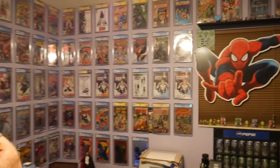A whole life in here. Literally. And each one's got its own story. Absolutely. When that first came out in 2014, right? Yeah, 2014. It's the only book they did not pull for me. Two years later, I finally found a raw copy at the D-Land show. Okay. I bought it for $100.